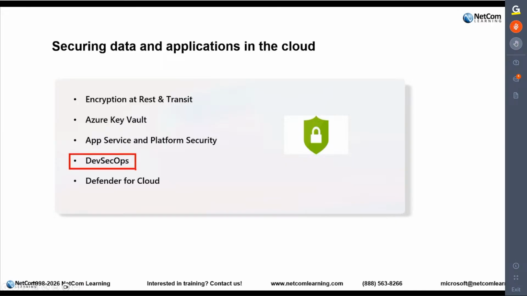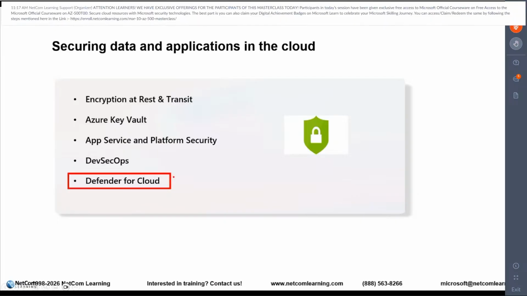Also, we can deploy a DevSecOps environment, which honestly is not really an Azure security thing, but a DevSecOps environment also has a number of security features. And one of the most important things here is Defender for Cloud. Defender for Cloud is a solution that is built into Azure as well, and it can give you many different things. It may give you recommendations: how can you protect your services better? It can give you alerts about cyber attacks on your resources and so forth. So you will see many different things in Defender for Cloud.